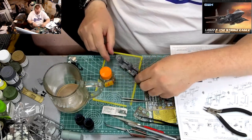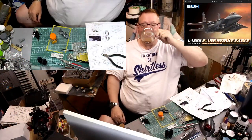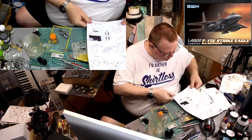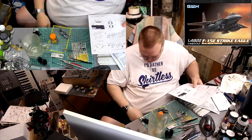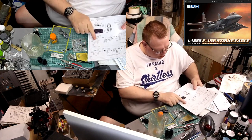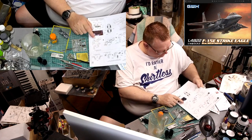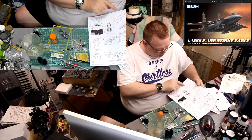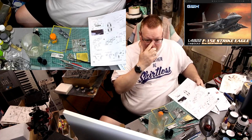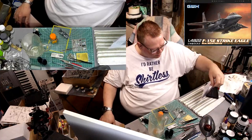So that, my friends, is where I'm going to leave it for today. We're getting there. I'm going to have to add the photo etch parts to the instrument panels. That's going to be next for me. And assemble the landing gear bay, and yeah, that's about it, really. That's going to be next. So, like I said before, that's where I'm going to leave it here for today.